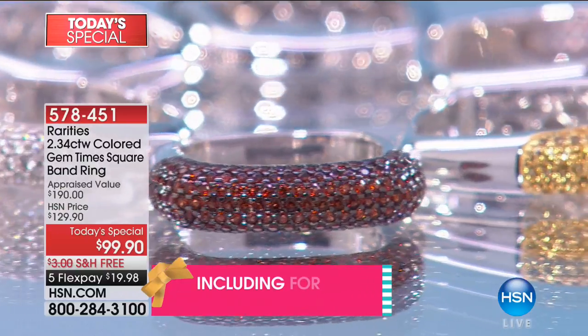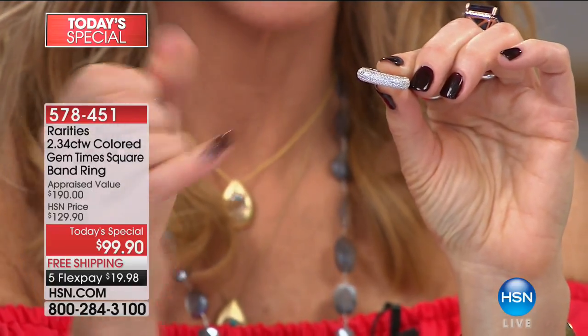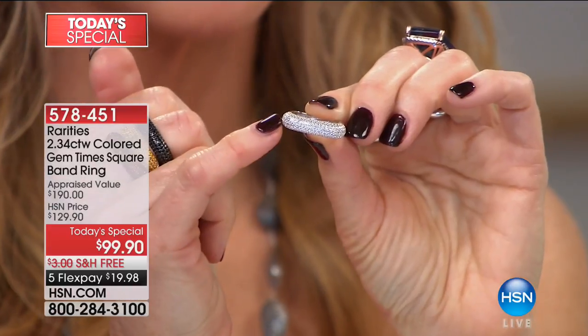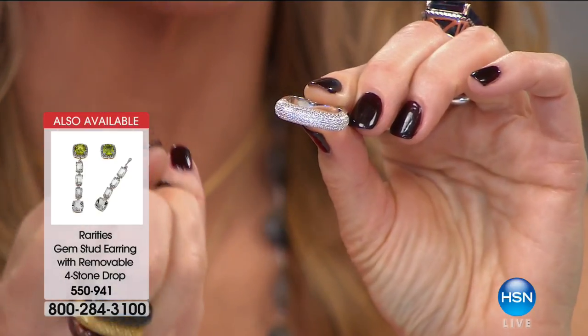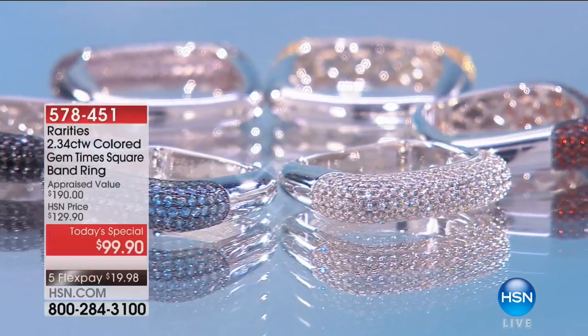They are smooth on top. I'd like to tell you a little bit about the pave work on top of these rings. Only with fine real gemstones, only with precious metal like sterling silver — these are plated in a platinum rhodium finish over the sterling — would you get the same workmen that make our diamond jewelry to do the pave on these rings. This pave is smooth as silk. It is not catching on anything. The word pave means 'paved' in French. The jewelers figured out a way to get such a smooth top with pave without any prongs showing, and you got the glorious look of all diamonds or all gemstone at a fraction of the price because we're using smaller stones. That's why today pave is the most asked-for, most in-demand type of diamond or gemstone jewelry.